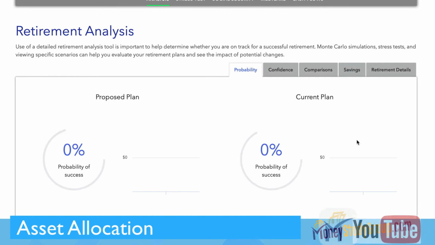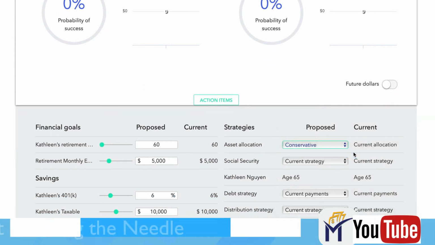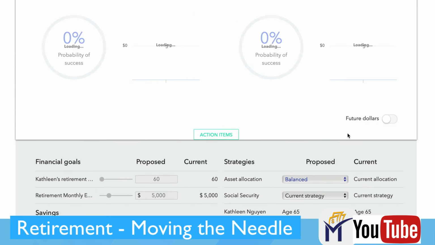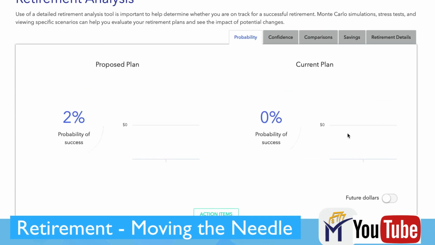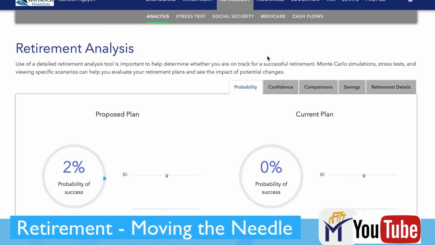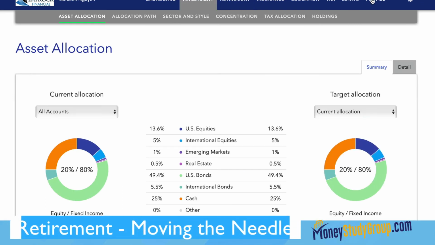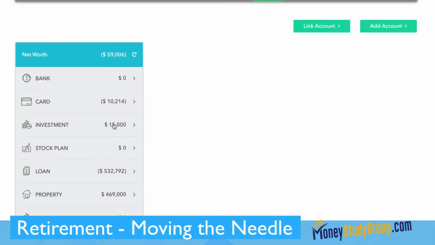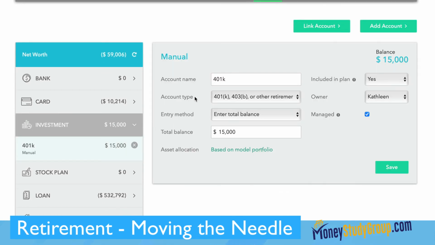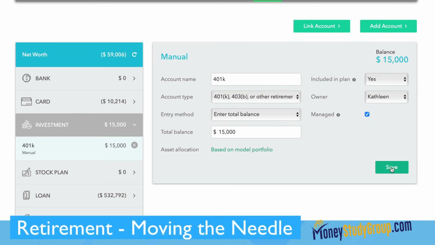And again, we're just focusing on asset allocation here. There's not that much money in your account. $1,500 isn't really going to move the needle on your plan. So what we really want to do is make sure that we've set up an investment strategy where you are actually putting money into your account. So when we go to investments, let's go to your profile, let's go to your investment. It's included in your plan, so you want to make sure that you're contributing to that plan as well.